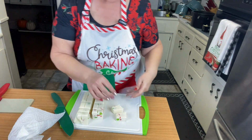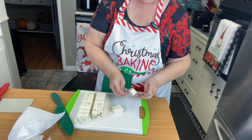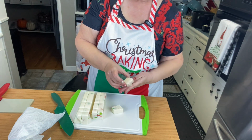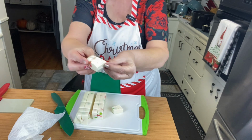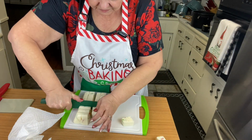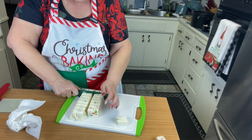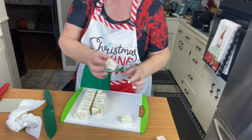So my plan is to put them in here, but let's see if it's going to work. Just so they don't stick all together. Well, not like that. Maybe it's not going to work in there. Well, I guess that worked. I just don't want them to all stick together. So that's my plan. And you could put more of the nougat if you wanted. It's totally up to you, but they are cute. Super cute.